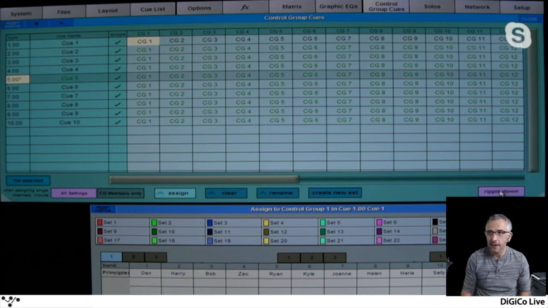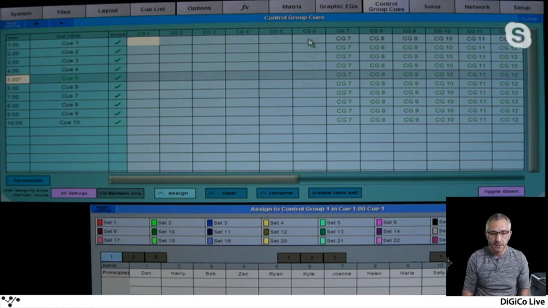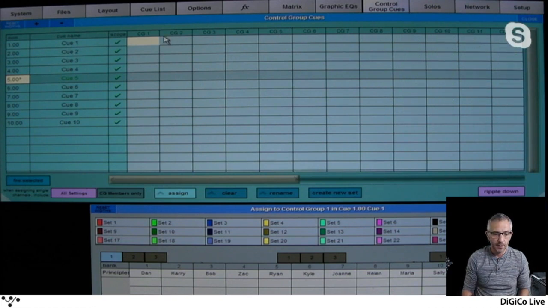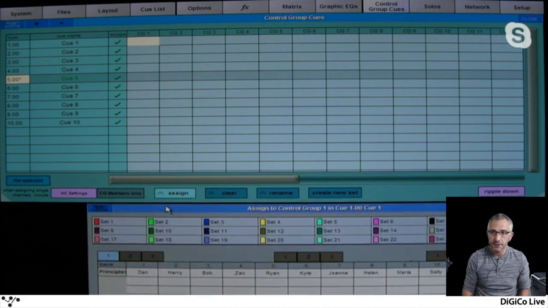It allows us very quickly to work from the top of the show down and allocate channels into control groups. So I'm going to use the right click to clear these out, and you'll see them on screen just empty out. I'm going to work from here with control group 1, Q1, and I can come down to this lower panel at the bottom, and along here are my channels off the channel strips.